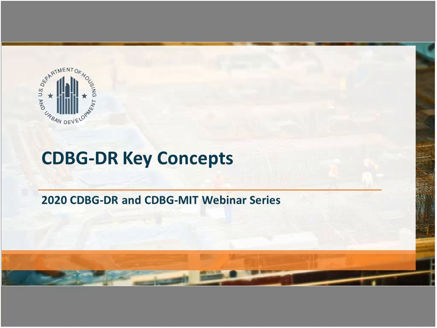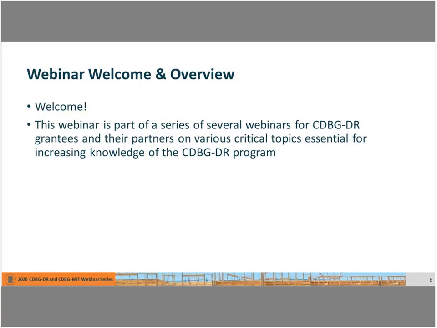But focusing on today's webinar, it's really designed for our brand new grantees. We've got a lot of brand new grantees in the latest round of 2018 and 2019 disaster allocations that we announced back in January. So we're welcoming all of those folks today. And also, I know we have a lot of experienced grantees all around the country who are hiring new staff and bringing in new folks. So this is really for those CDBG-DR beginners.